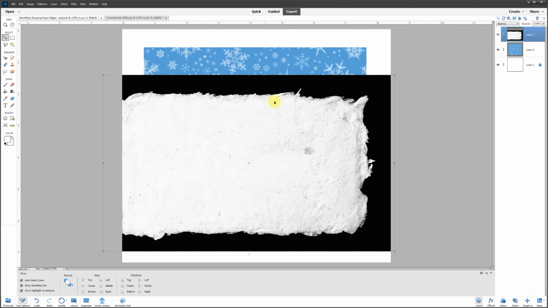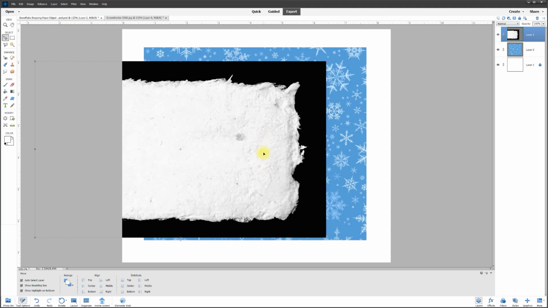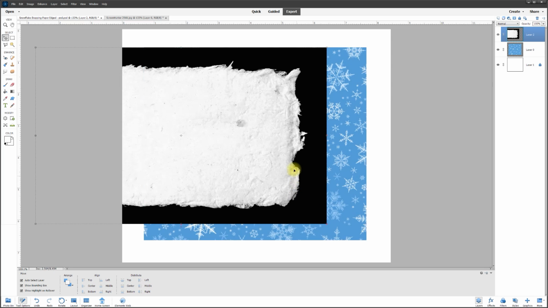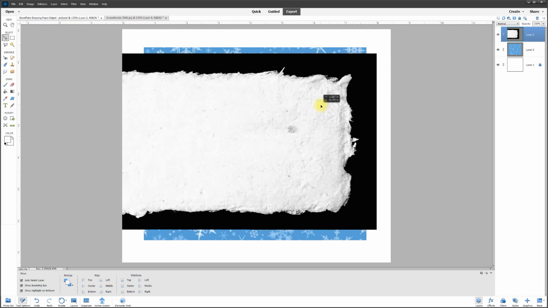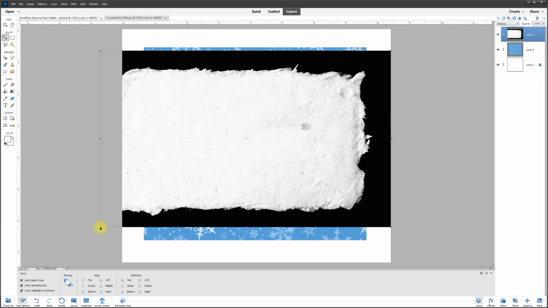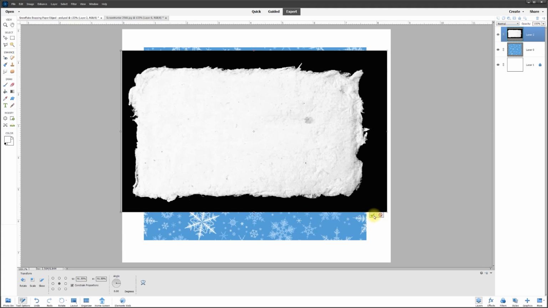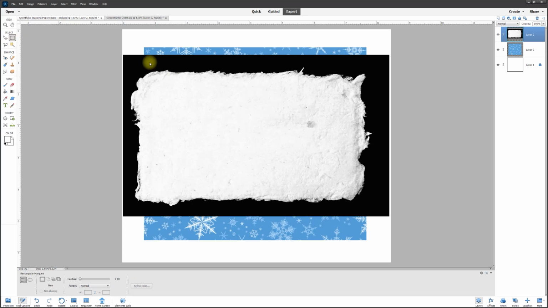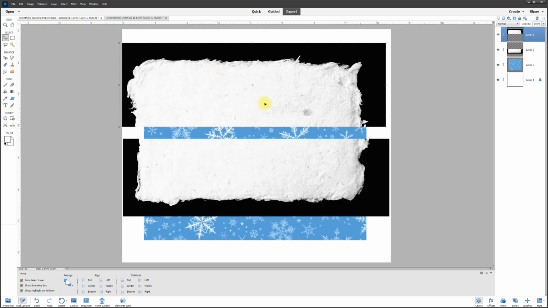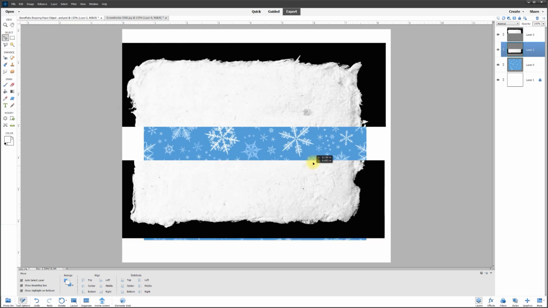Now what I want to do is use the top and the bottom half, but you see this is a lot thinner than our original image and we don't want to cut too much off of it. So I'm going to take the new image and make it smaller so that it fits the page, and this way I can grab a box over here and cut it in half. I'll draw a box right there to about here, right click and hit cut. That just created two separate layers: the top layer and the bottom layer.